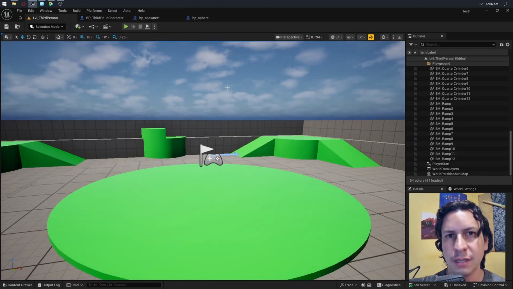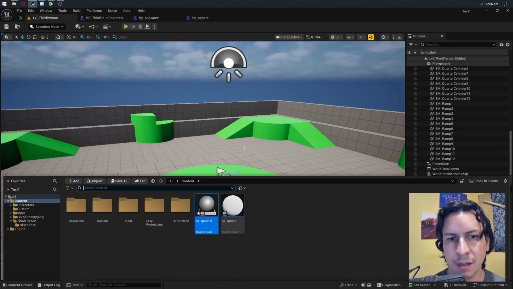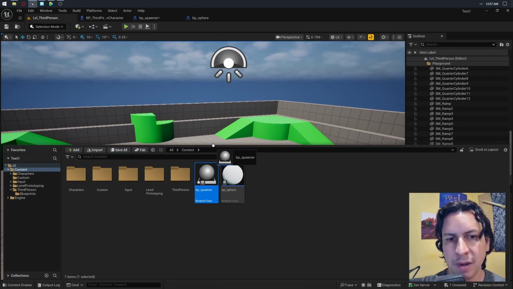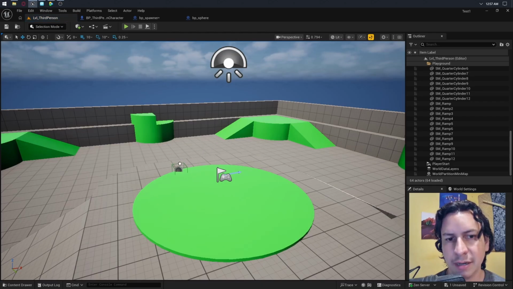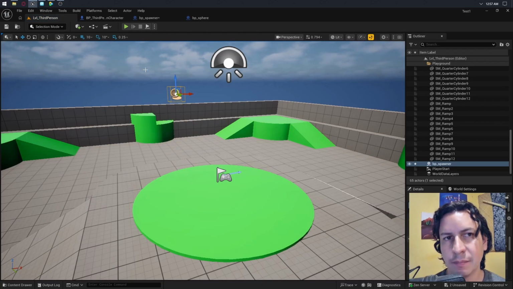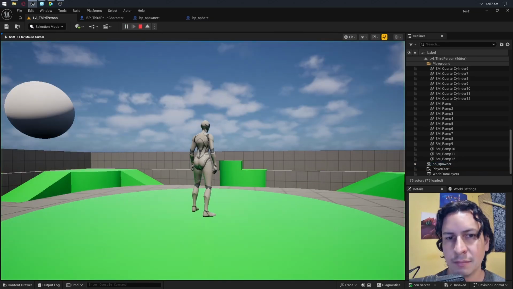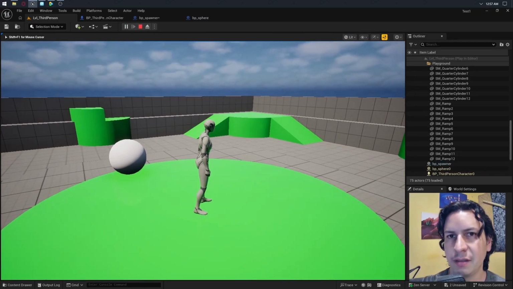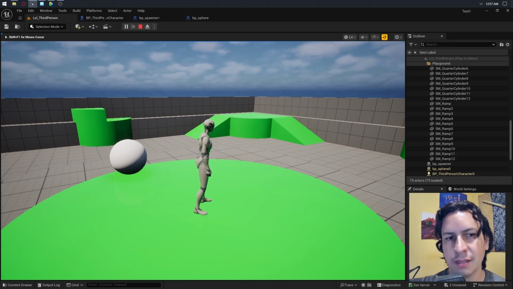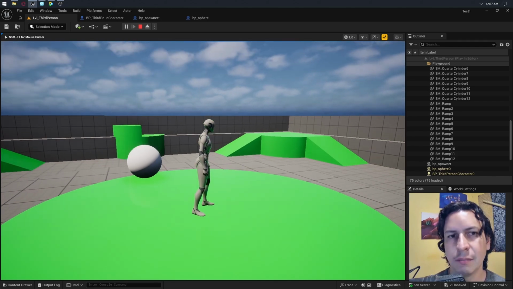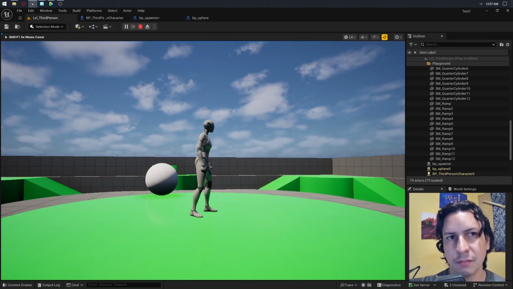Let's go to the level tab and open the content drawer, drag the actor into the level, and let's increase the height a little bit. Play the game, and we have the first sphere that is going to be generated by the spawner.